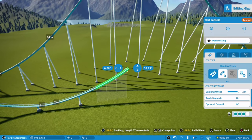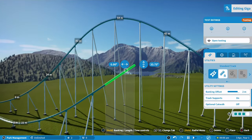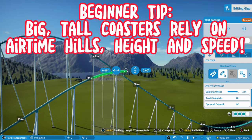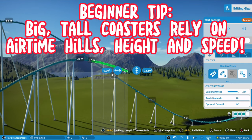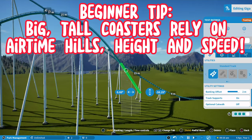It's all hills, it's all airtime hills. That's what these roller coasters get their thrills from, and the speed. It's gonna be speed and airtime moments. That's basically all of what these coasters are based off.